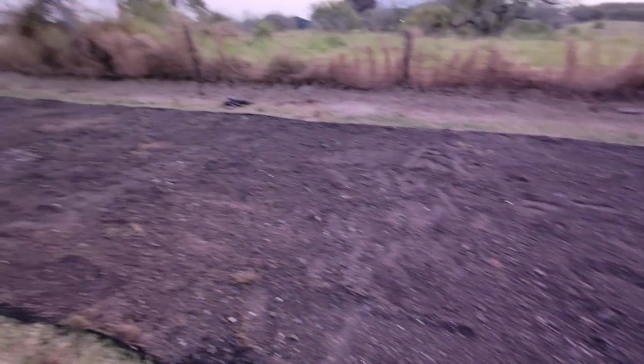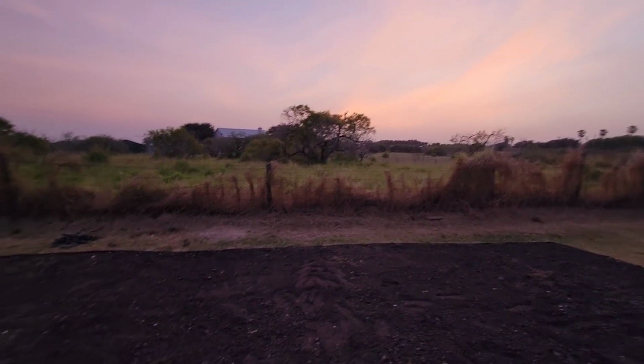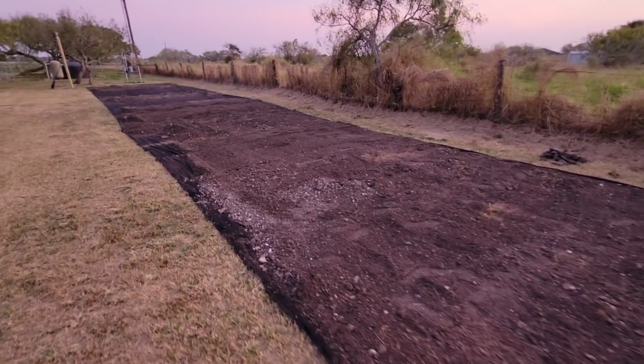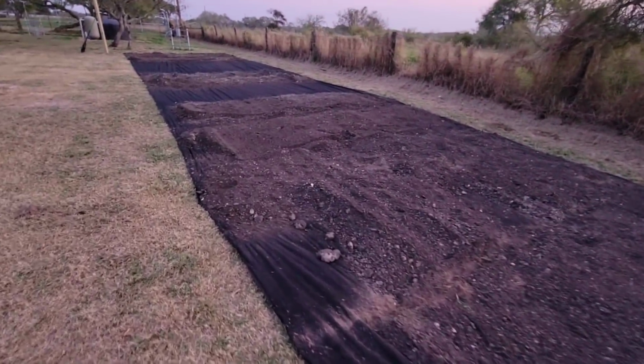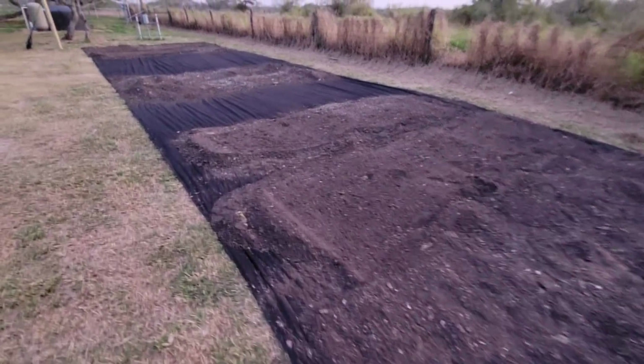All right, so it is starting to get dark. The sun has actually already set. This is what it looks like so far. Say we're about maybe 80% complete, or at least with the dumping phase.